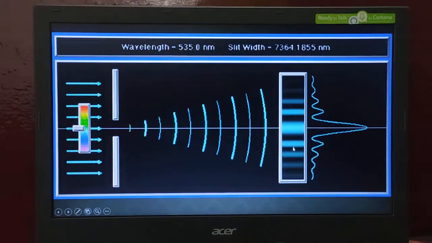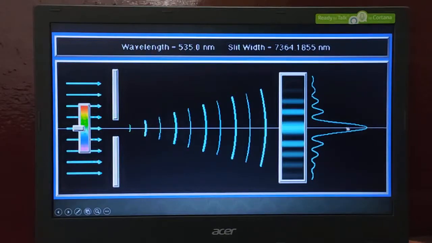As it goes away from the central maxima, the intensity of light rays decreases. Which one? The intensity of bright fringes decreases. That is why we are getting a very low intensity of light. These are all dark fringes. Okay, this is how we are getting the diffraction pattern, or we used to call this the central maximum.